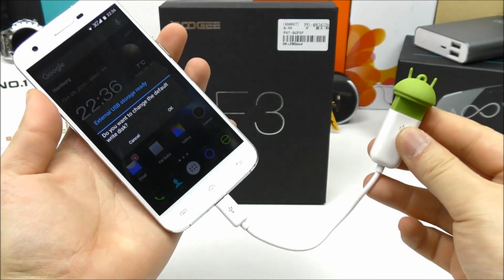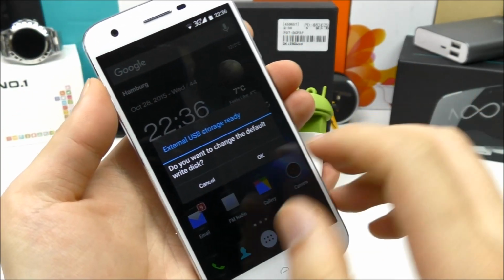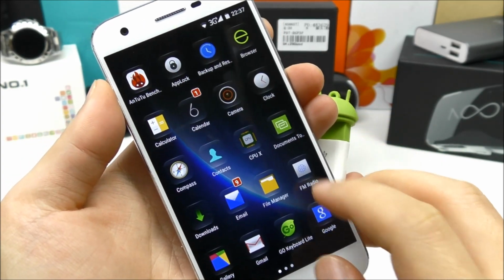In the rest of the video, I will show you some results from different test apps. And in the end, I will run a game and tell you about the pros and cons. So stay tuned if you want to know more.